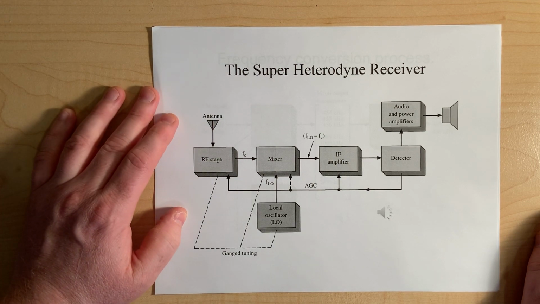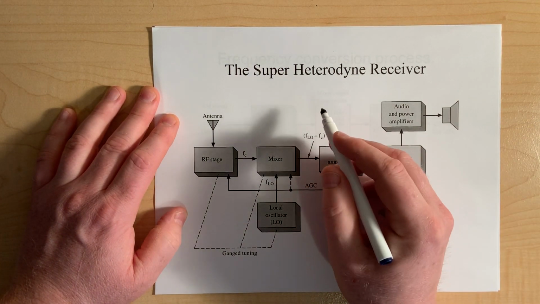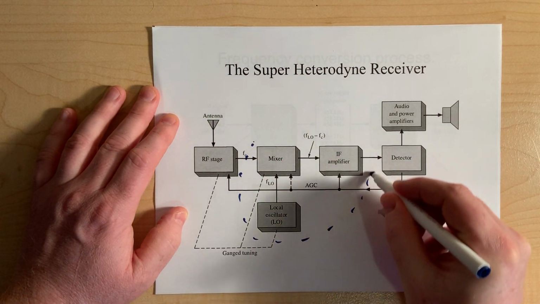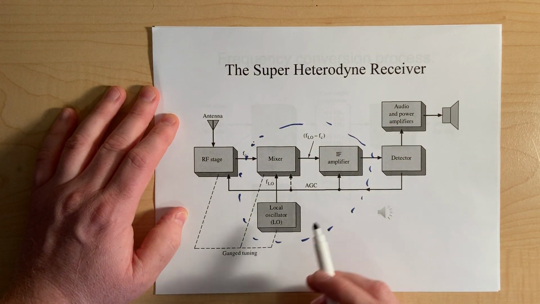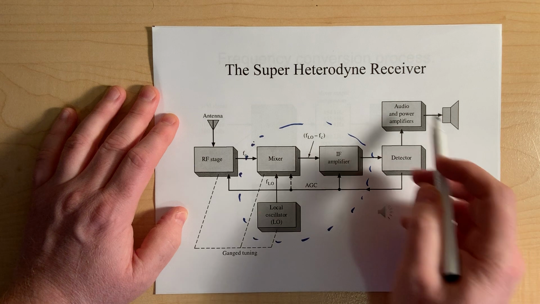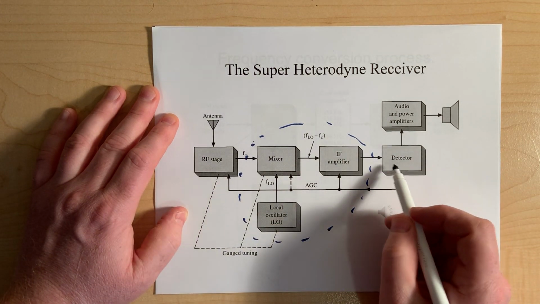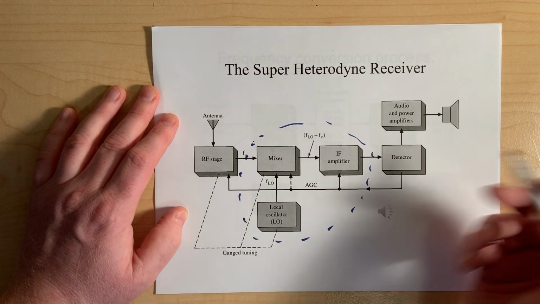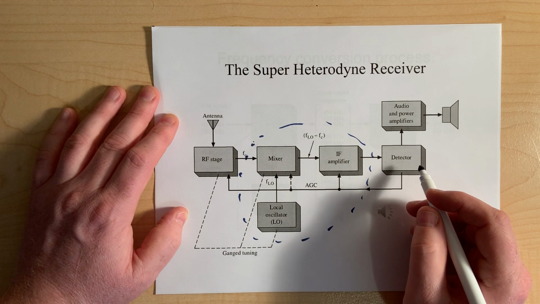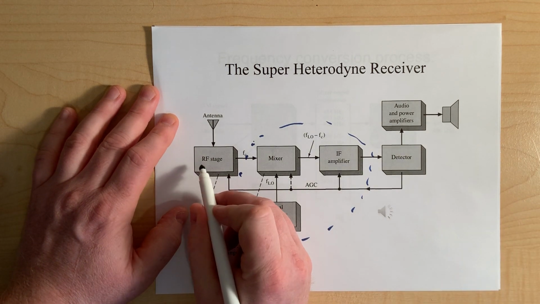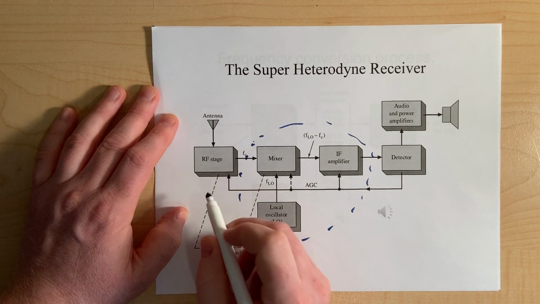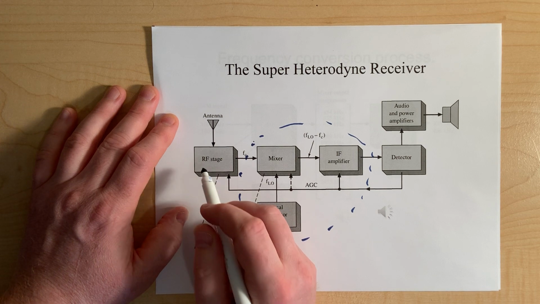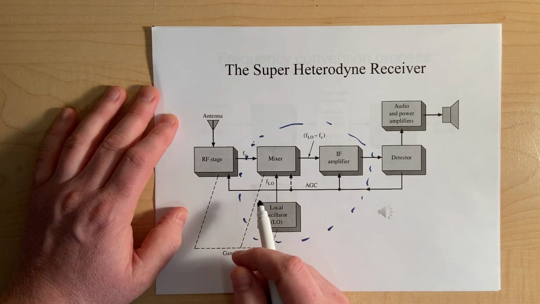The key difference between the TRF and the superheterodyne receiver lies in the fact that we have this extra stage right here. Now the problem with the normal AM reception is when we have an RF stage and a detector stage, right? And then the audio. The problem with the normal TRF is that every single time I wanted to receive a new frequency and a new channel, I would have to manually tune the capacitors or inductors in the tuned portion of this RF stage to be able to receive the signal every single time.